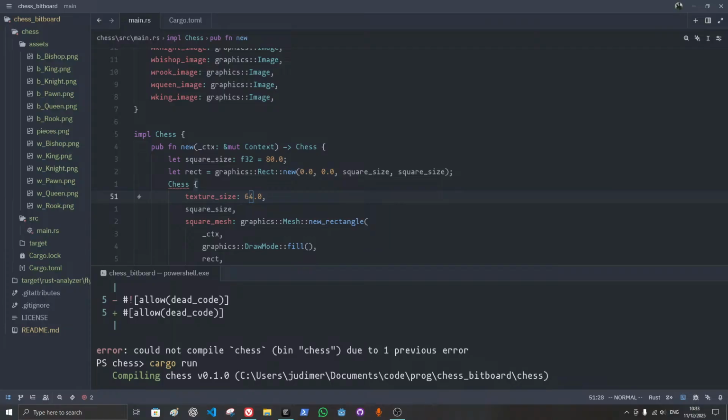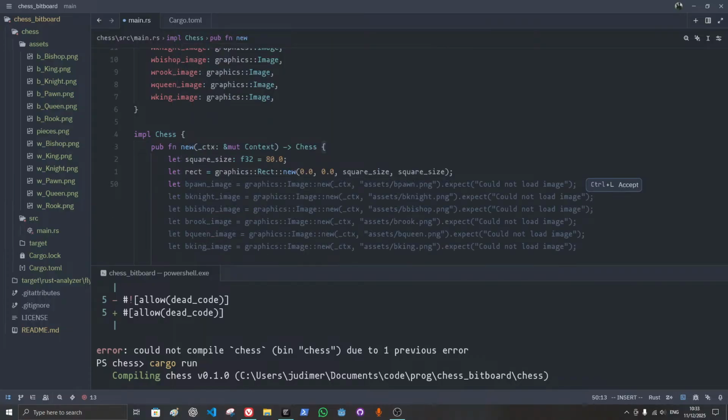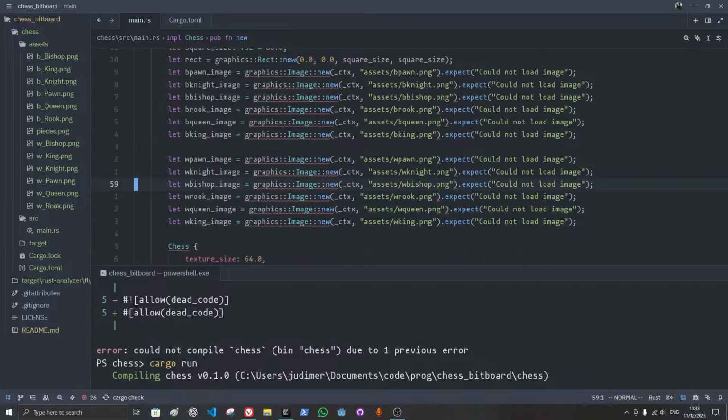Okay, now so I go path. Okay. Let image, is this correct?